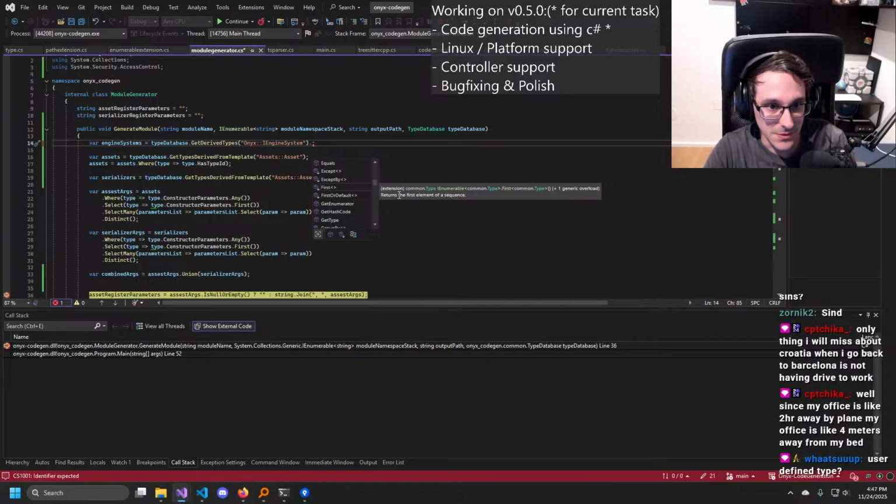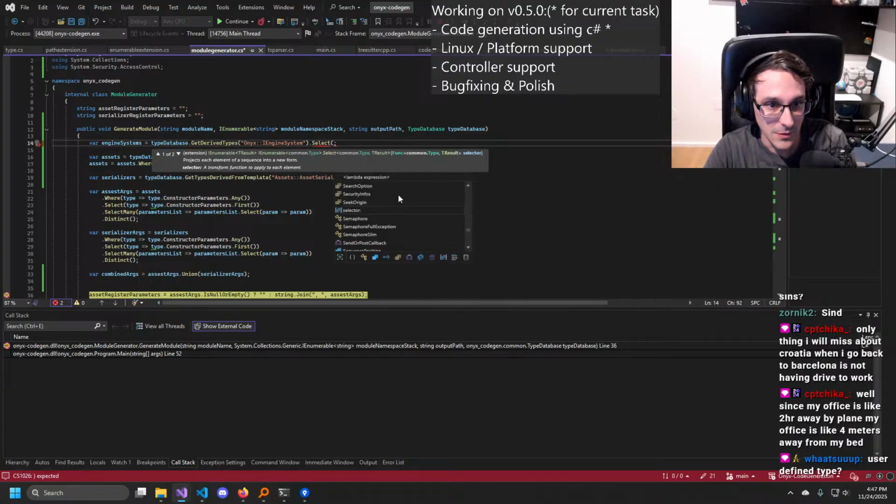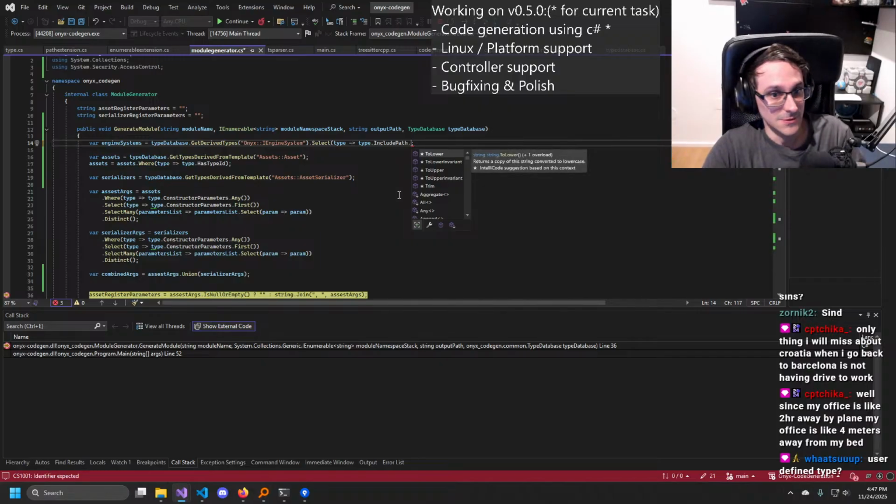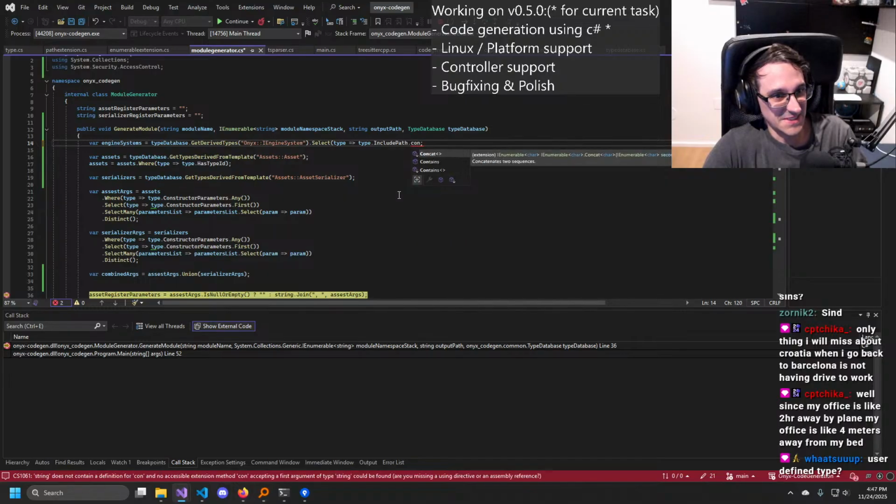So select where our type dot include path contains the module name, maybe?